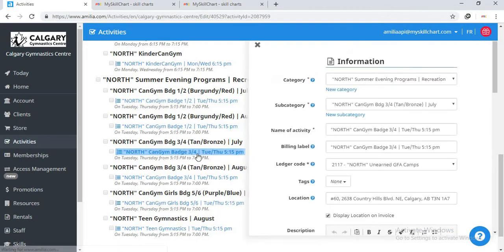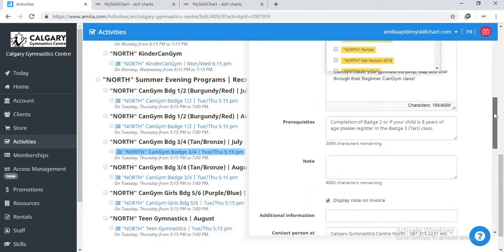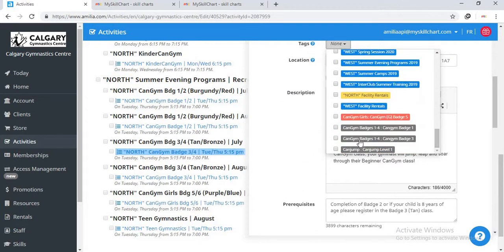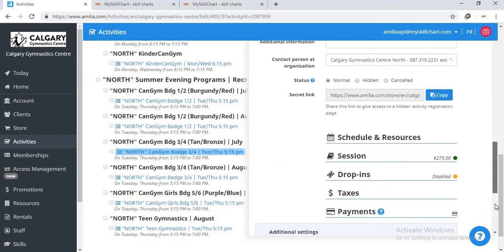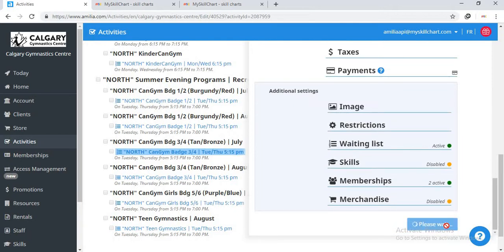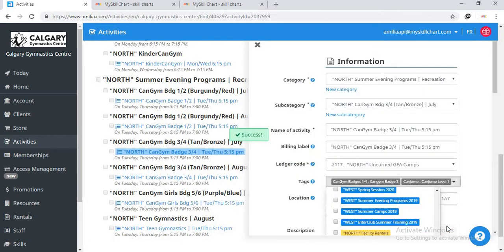Let's take another case, Can Gym Badge 3, 4, and to this activity I'll assign another tag. Let's say Can Gym Badge 3, and also I would assign one more tag to it, because we can assign multiple tags to an activity. So let's do it. Here you go.